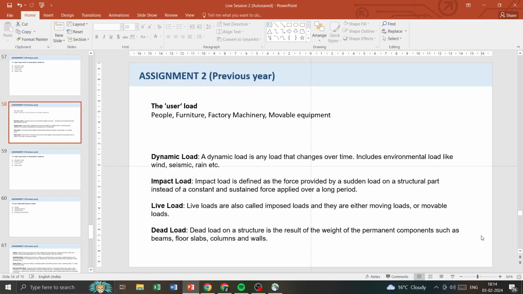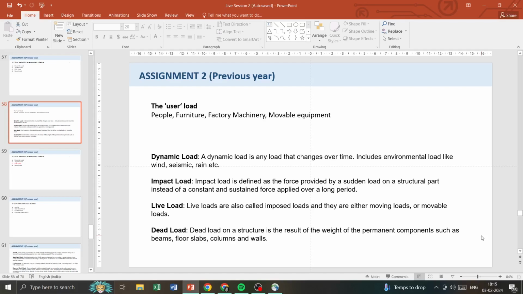Then what is impact load? Impact load and dynamic load I'm only explaining because they are mentioned in the question and it would help you out. A question on impact load was also covered in the last class if you guys remember. So impact load is a load that was not present all the time and it was a sudden load. It suddenly happened. For example, if I dropped something on the floor, that would create an impact load. If I hit a hammer on the wall, that would create an impact load because it's sudden. It was not there, but me putting pressure on it is creating that load.